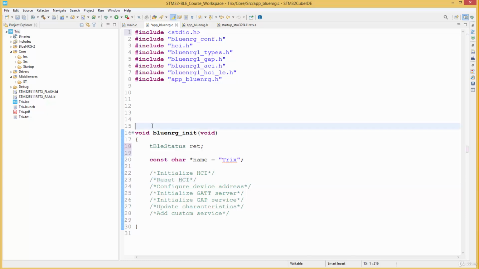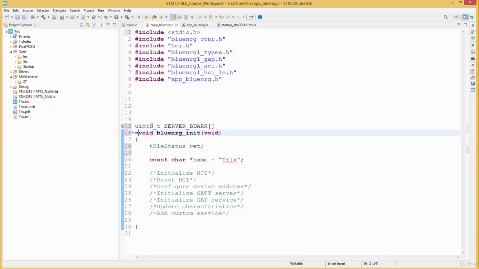And also I'm going to create a variable here for, let's say, an array to hold our device ID. So I'll say uint8_t server_bd_address, our device address rather.